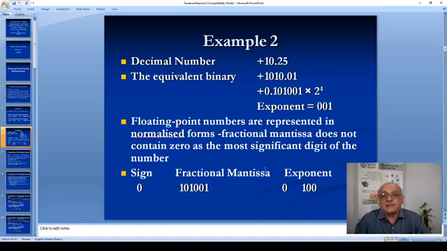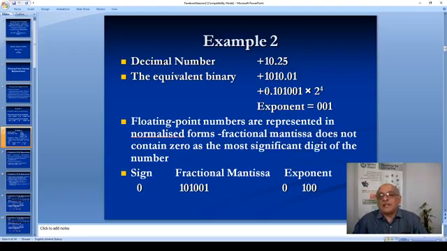Let's look at this with the help of another example. Suppose the number, this time, is the decimal number 10.25. We want to represent this number with the help of binary floating point representation. The equivalent binary value is going to be, if I say 10, it is going to be 1010, which you can calculate, and 0.25 is going to be 0.01. So the number is now 1010.01, and in binary we will always be representing the mantissa as a fraction.